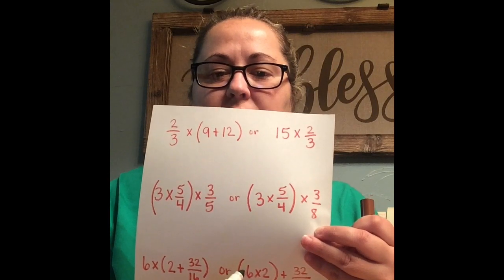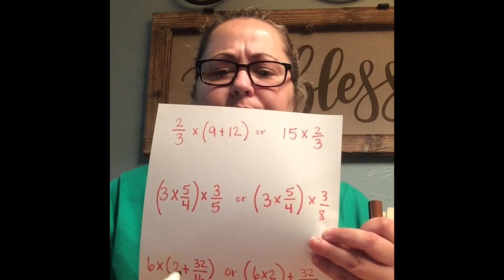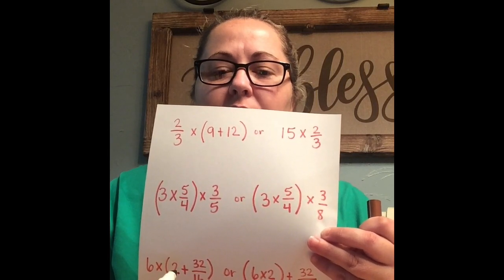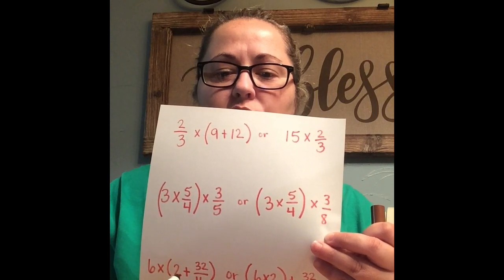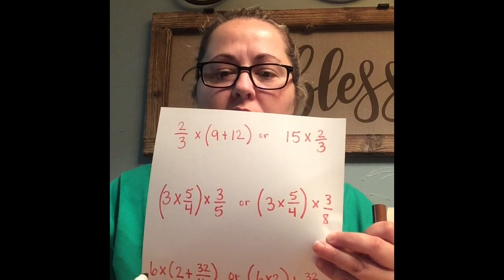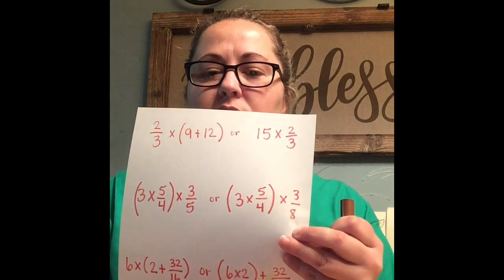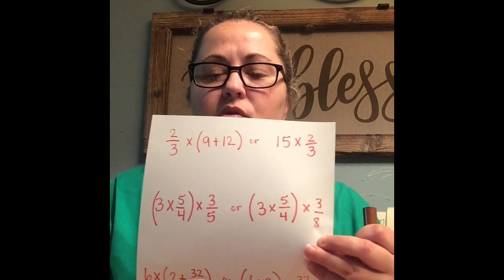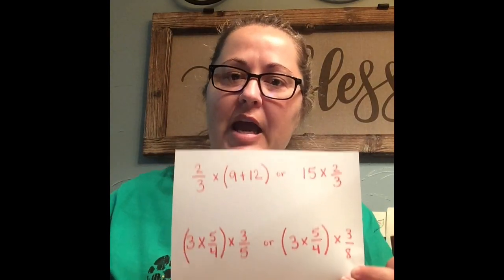Same thing down here. This is 6 times 2 is 12. And then this here, okay, when you look at this, 32 divided by 16 is 2. So 2 plus 2 is 4. So this would be 6 times 4. And this would be 12 times 2. So you kind of look at it, maybe they're the same, maybe one's bigger, but you can analyze these a little bit at a time and know which one should be right without actually working the problem.